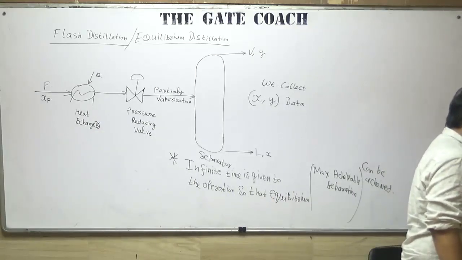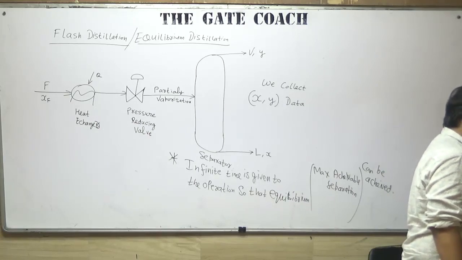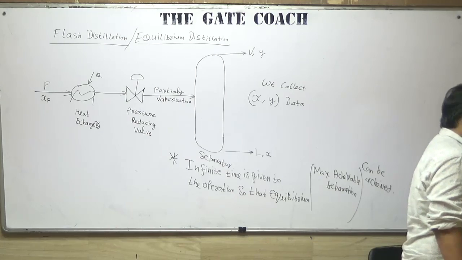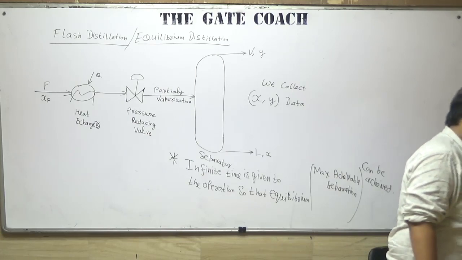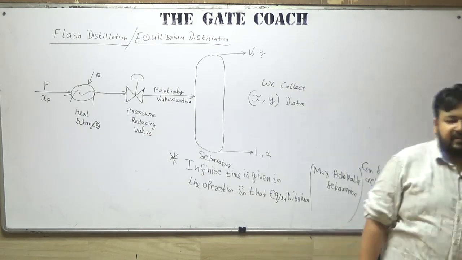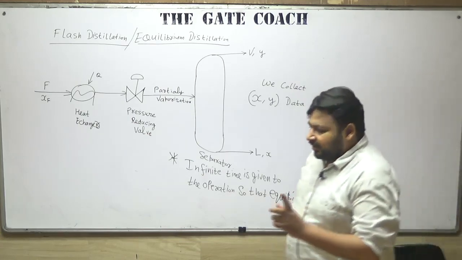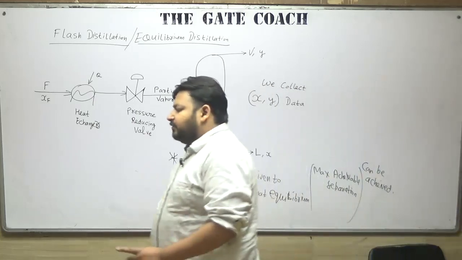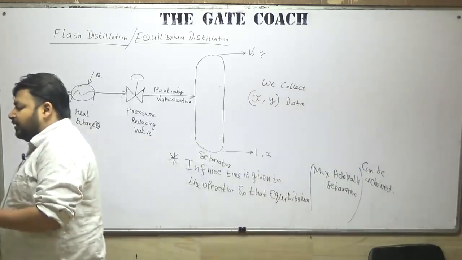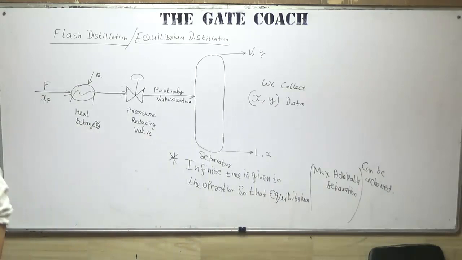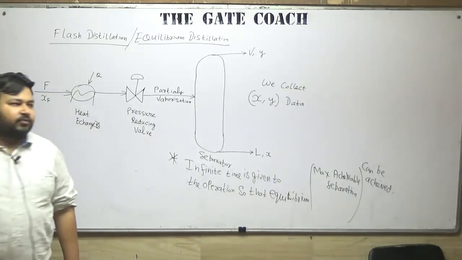Okay, Adisha is saying saturated liquid. The Underwood Fenske equation is used to calculate the minimum reflux ratio for saturated liquid feed and saturated vapor feed. If we need the minimum reflux ratio for saturated liquid feed or saturated vapor feed, we can also use the Underwood Fenske equation. That gives us the answer in terms of alpha value.